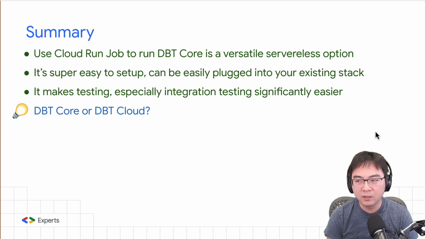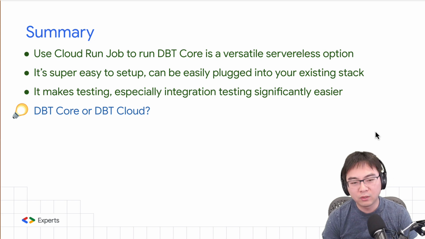And finally, with dbt Core or dbt Cloud, I did a recap earlier already. I think these are both valid options. You can run them at the same time. At the end of the day, it's all some degree of lock-in; Google Cloud is lock-in as well. But are you just not going to lock in at all and do everything yourself? If you do that, that's really going to reduce your velocity, right? So I think it's a conscious lock-in, and because Core is always open source, where do you want to run your execution?